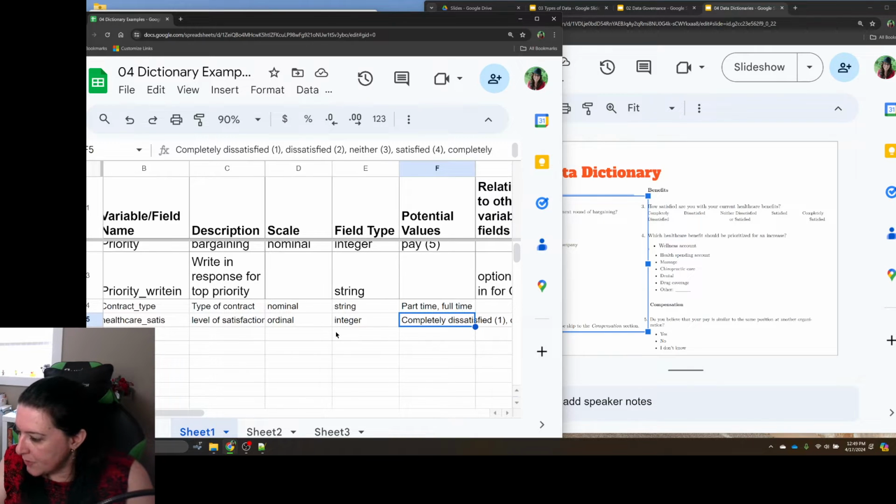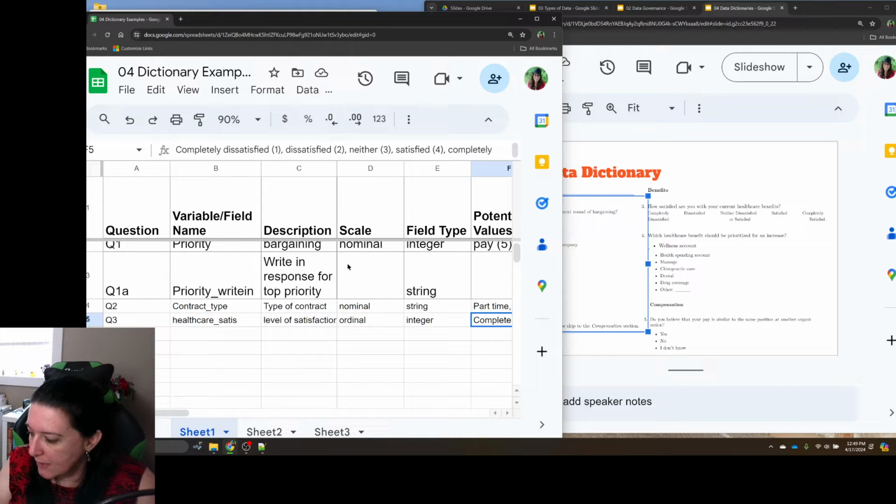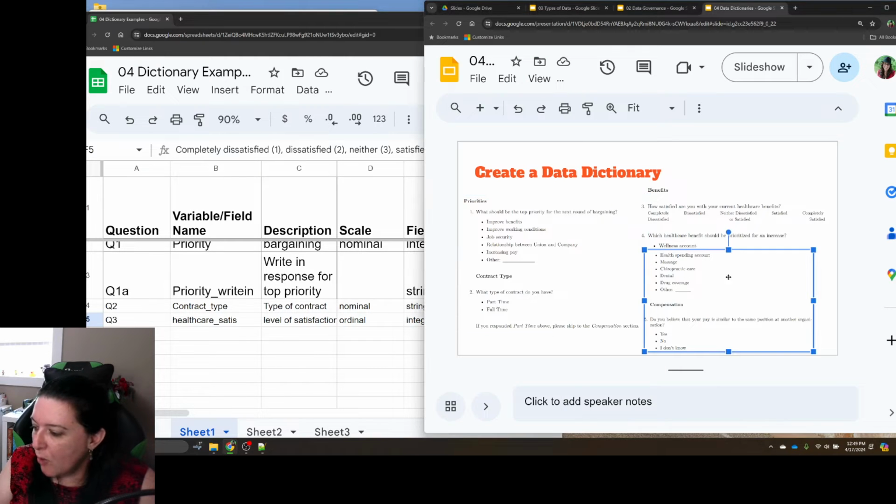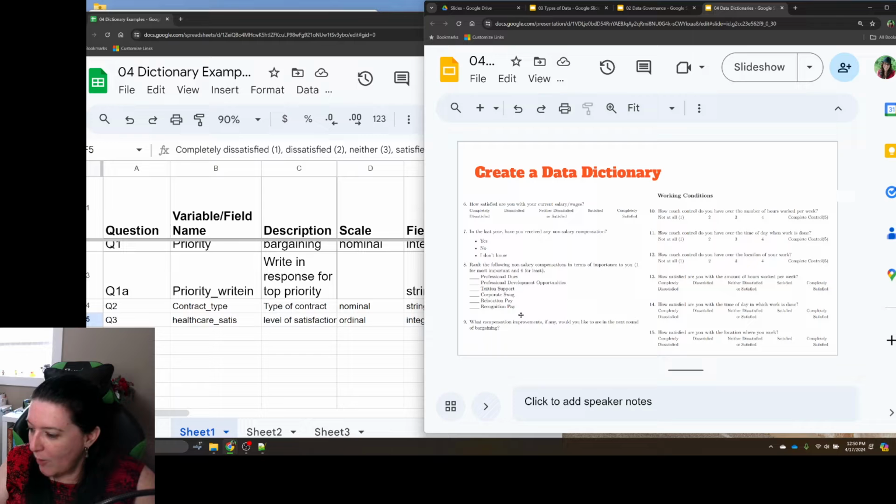Okay, so question 4, I won't keep going through this list. You can do that here. Question 4, we would treat very much like question 1 because it has the open-ended, so we would separate them out. Question 5 is very much like question 2. You have a yes, no, and I don't know. So we have 3 options for our nominal data. Question 6 is very much like question 3. So again, ordinal. Question 7 is like question 2. And so you can see for most of these, the data dictionary is going to be very repetitive.